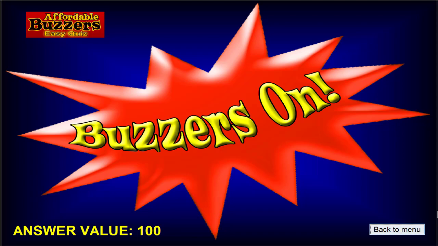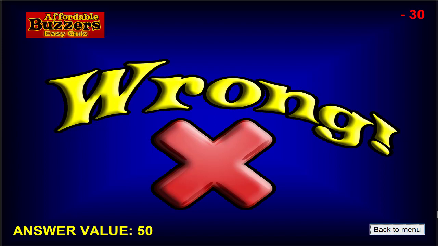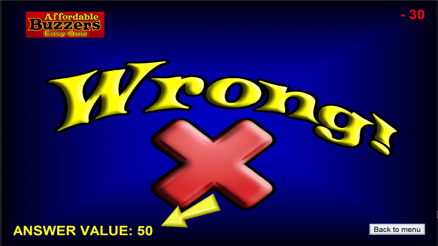Let's see who is first to buzz in for this question. David was first to buzz in, so he gets a chance at answering. Saturn is David's answer. Now the quiz host must press one of two keys: R for a right answer or the green button on the host remote, or W for a wrong answer or the red button on the host remote. The quiz host presses the wrong answer key. It's not Saturn. David is going to lose some points for that wrong answer, as indicated by the red number at the top of the screen. Notice that the answer value has now been reduced by a factor of 50%. This reduction factor can be adjusted for each quiz.